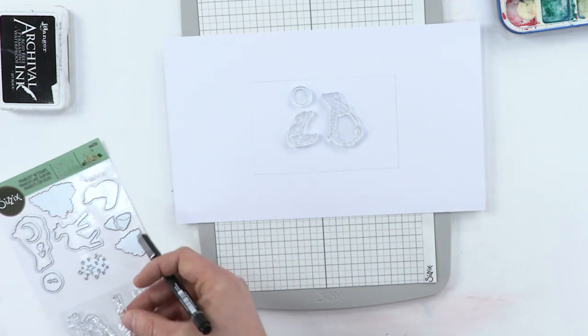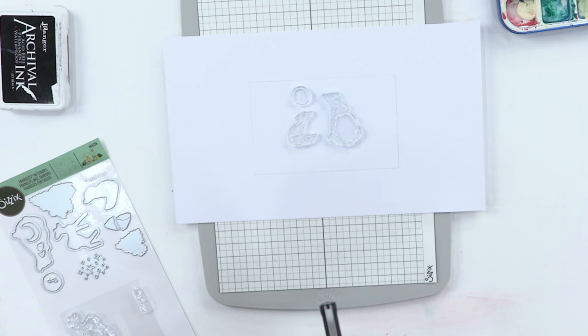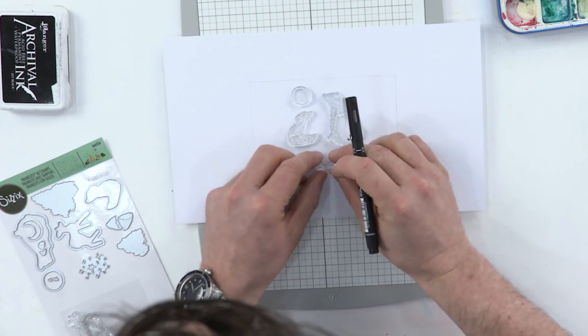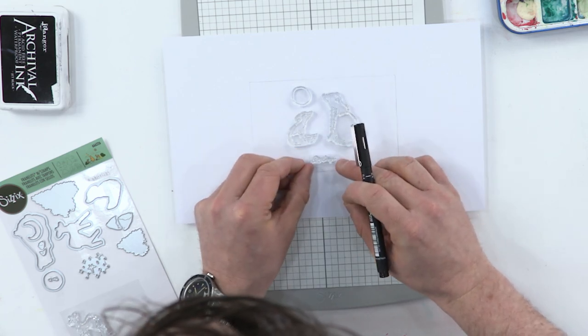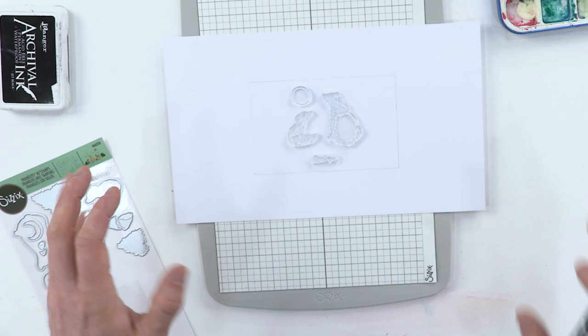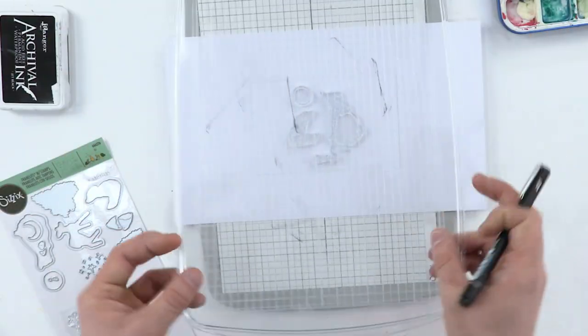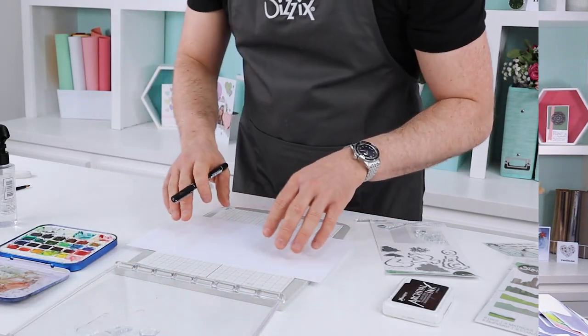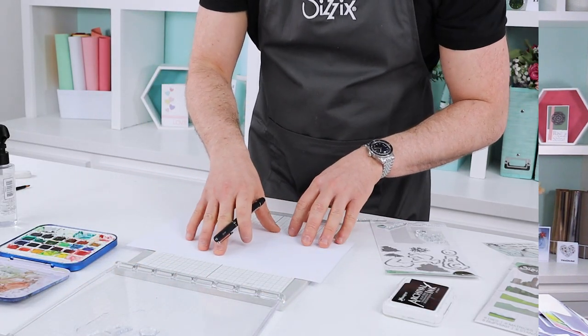And then I'm just going to choose any of these sentiments. Let's go, not look to the stars. Let's just do the look up sentiment here, because that one is really nice and simple and to the point. Now, I will stamp this using my set. All we have to do is close it. That's ready. This has a low tack, so that's not moving.